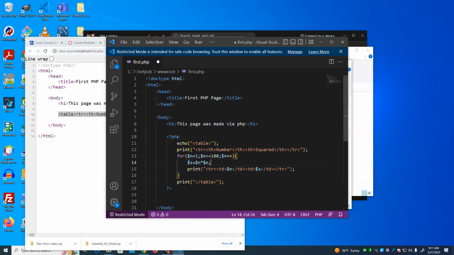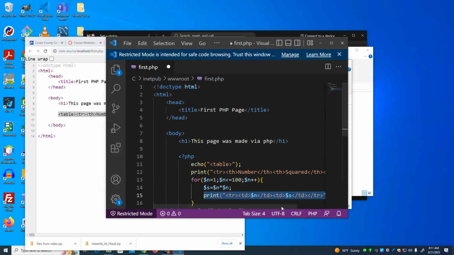Line 14 says make s equal to n times n. So we're squaring n here. Now, this is just a calculation. We've not output anything to the browser. Here's where we output it to the browser.